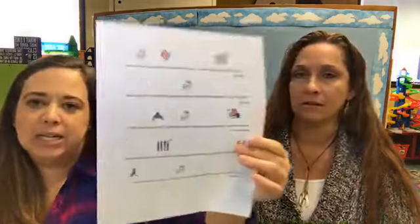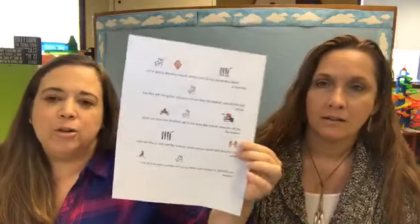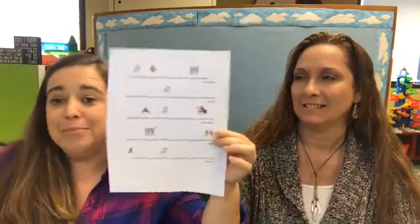Here's just one example. I know you can't read it necessarily, but you remember the Rebus stories in the Highlights books? That's what made me think of this. But this is for an older student. It's one page, not a book, which makes it nice because you can just hang it on a wall. This is a bathroom situation. I have two bathroom situations. Apparently the bathroom requires a lot of social stories. It does sometimes.